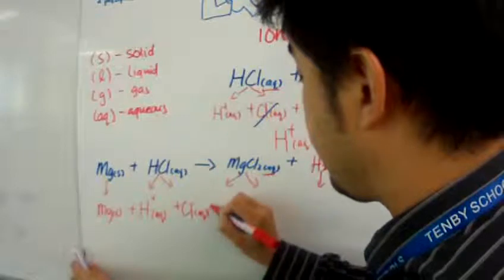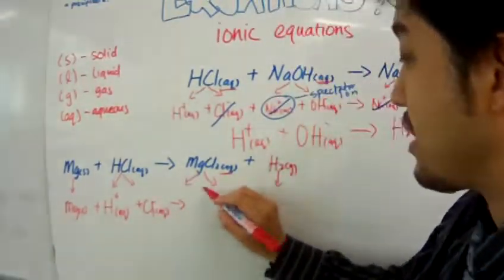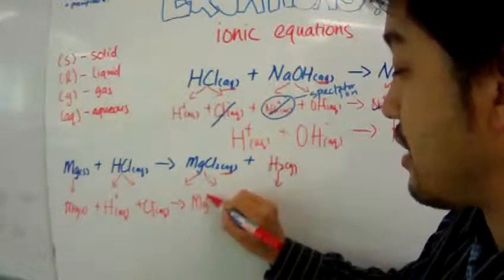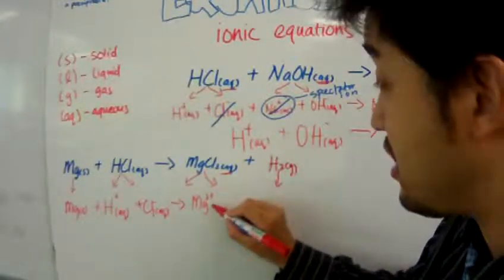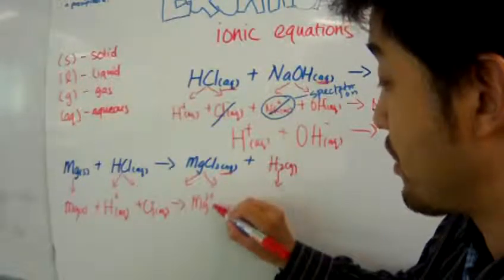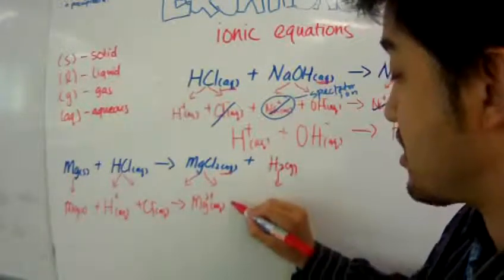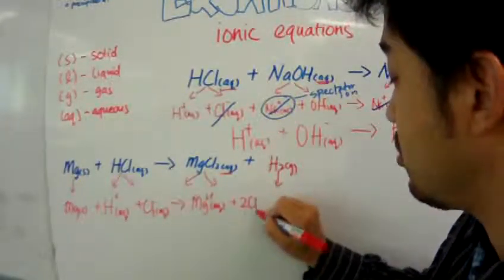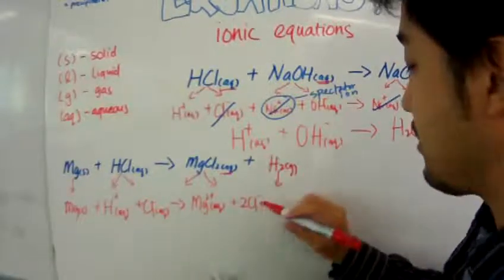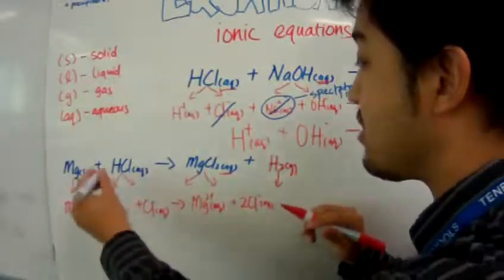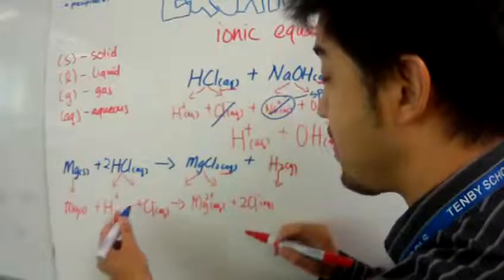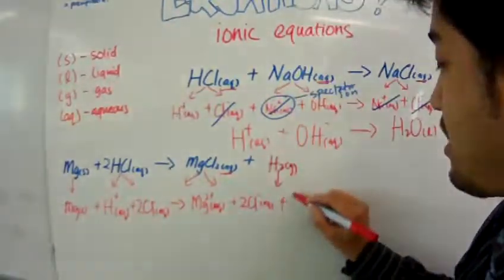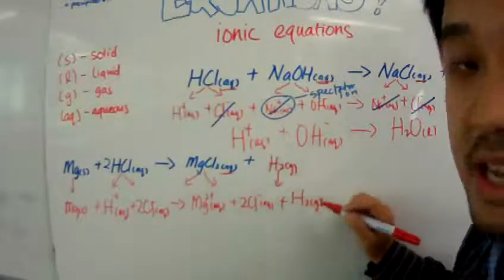chloride. Okay? And the magnesium salt that's formed is actually still soluble in water. So I write down the salt like that, and I form 2 chloride ions. Oh, I did not balance this. I should have done that. So there you go. Balance them up. Okay. And hydrogen gas that's formed.